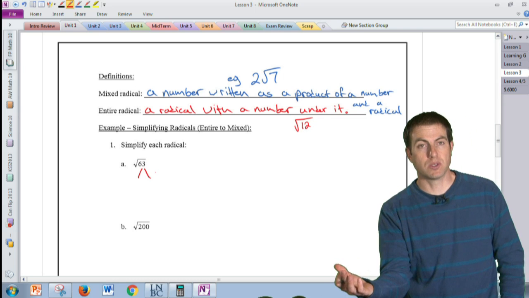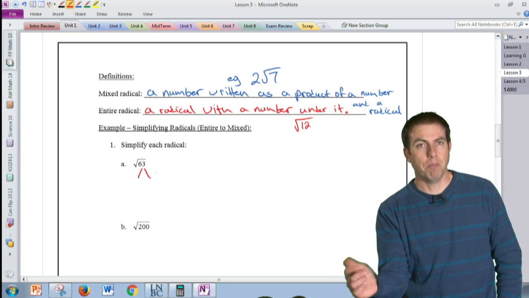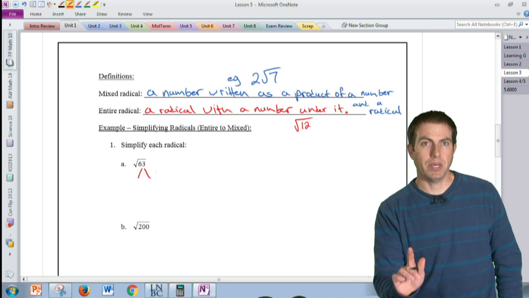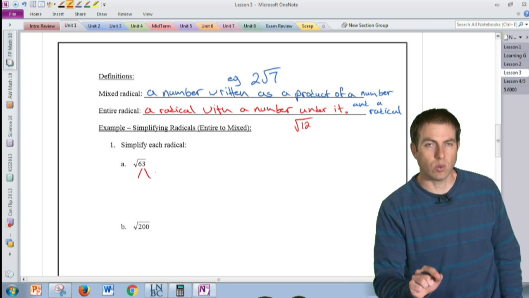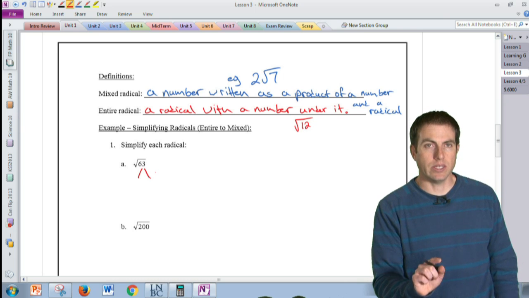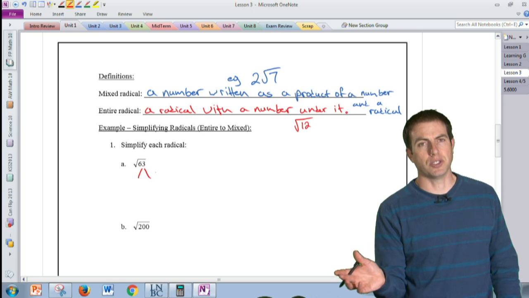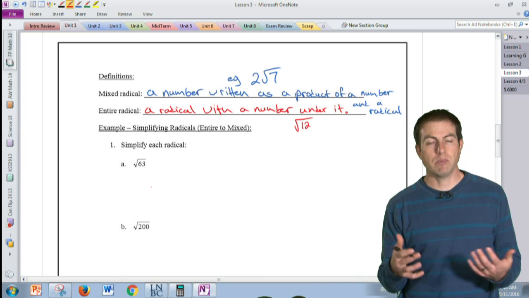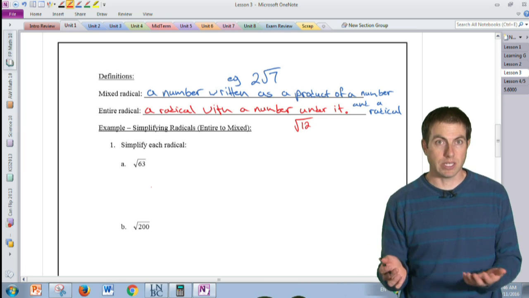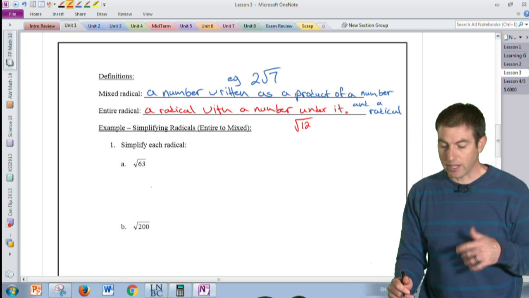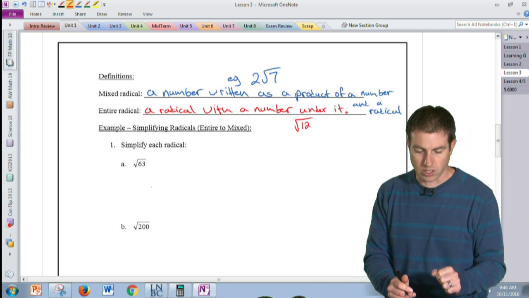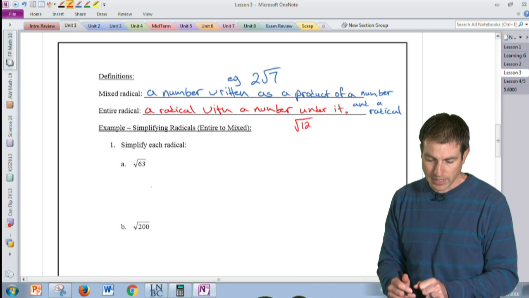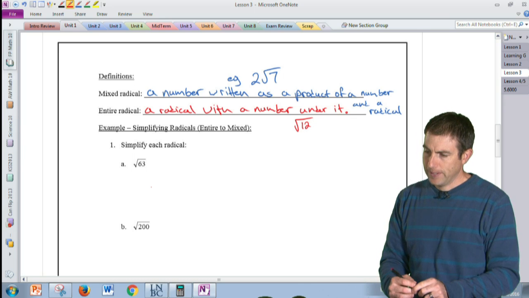63 is just two numbers multiplied by each other. But what I want to do is pick perfect squares. So are there any perfect squares that go into 63 an integer amount of times? Can I multiply any perfect squares by another number to get 63? Now I can. I'll do the first one and then I'll give you guys a look at the next few to see if you get what I'm getting at.